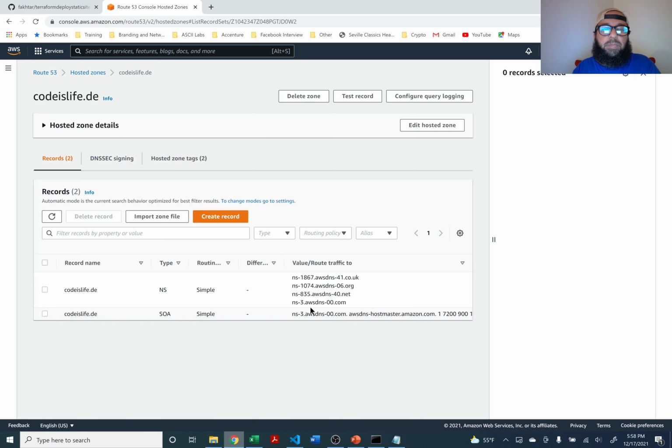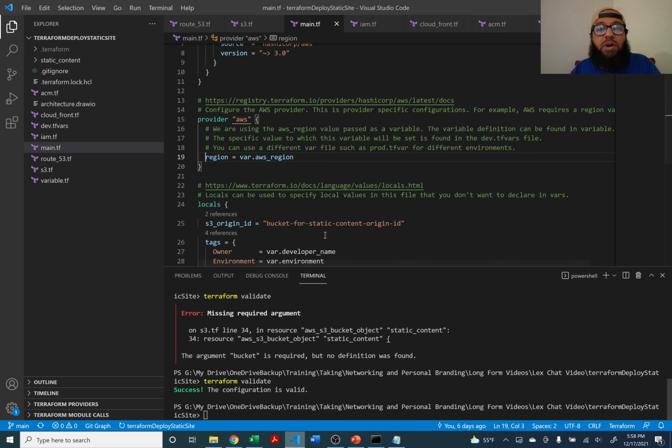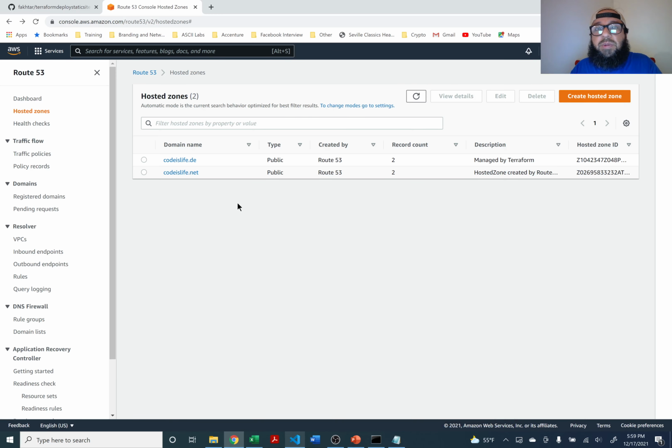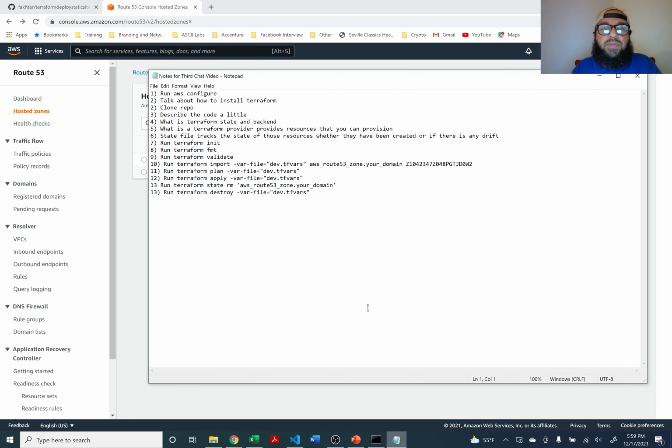But the only reason I don't want you to delete this zone, or I don't want you to create this zone using Terraform, is that if you were to do that, and Terraform attempted to destroy and recreate this Route 53 hosted zone, it'll take a very long time for the DNS records for this hosted zone to propagate throughout the World Wide Web. It'll take a very long time. So what I would recommend is once you purchase the domain, leave this hosted zone alone, and then run the following command in order to import the Route 53 zone into your Terraform state.